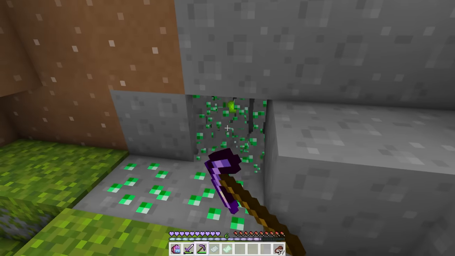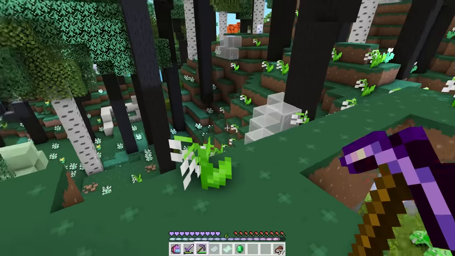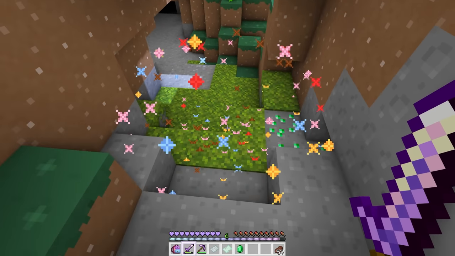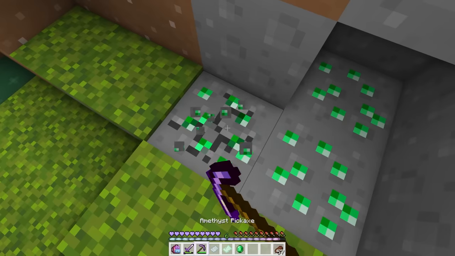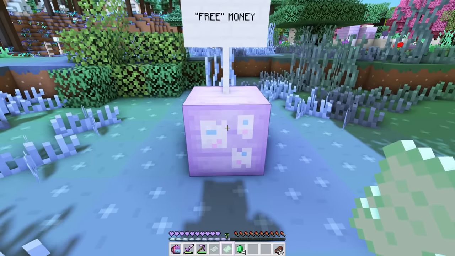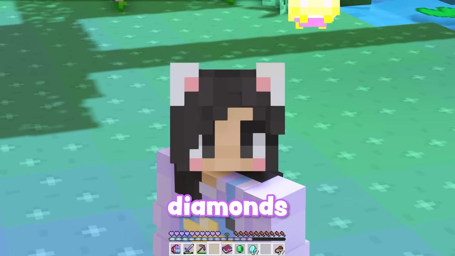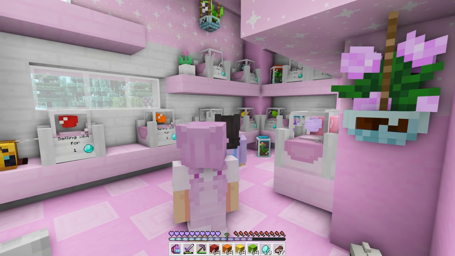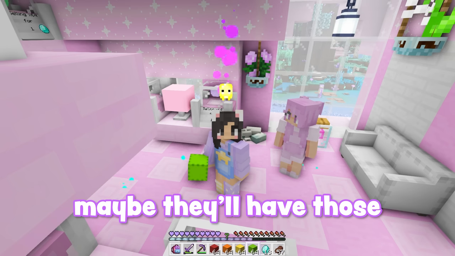Aha. Hello. Ah! No. Goodbye. Oh! I forgot they explode confetti. Cute. But I need these. Thank you. All right, so we can now turn in this quest and this quest. We got 17 diamonds and an enchanted book. It's time to go shopping. This shop has a lot of colors, but I just realized something. It's missing blue and purple blocks. Maybe they'll have those at the block shop.